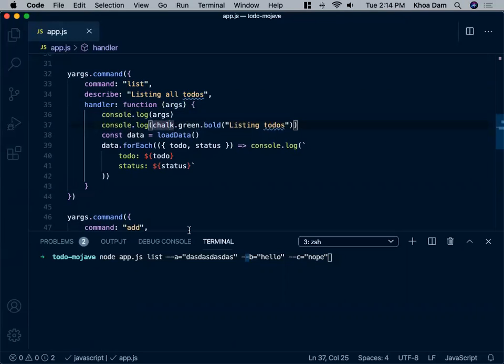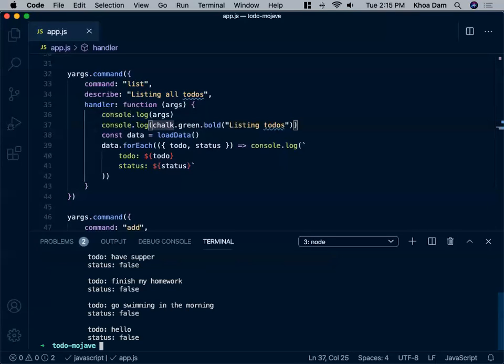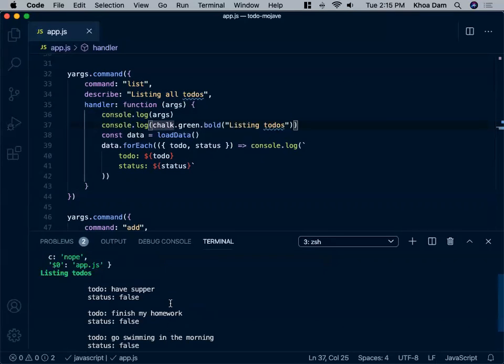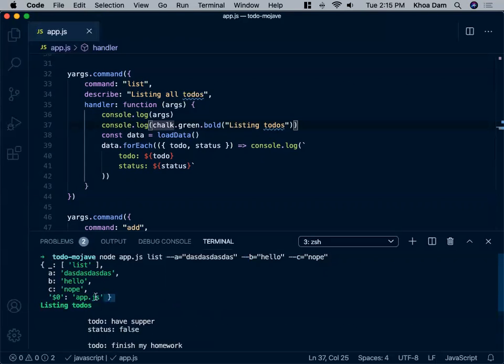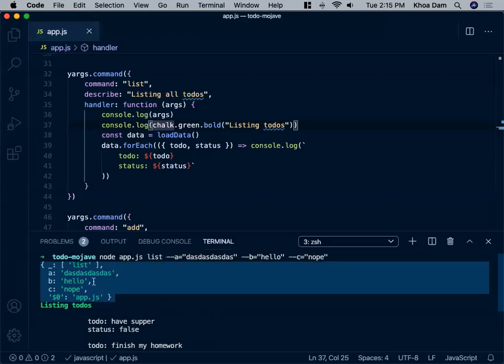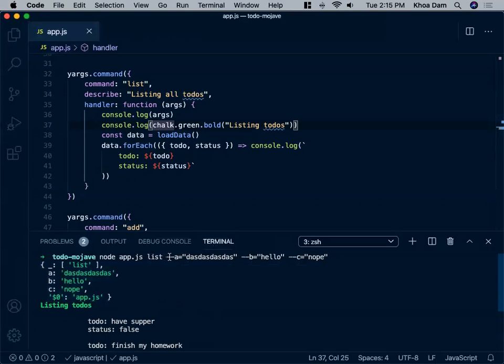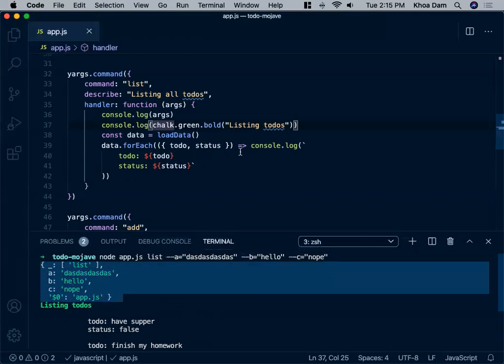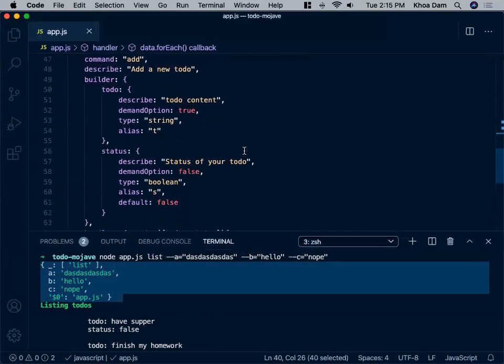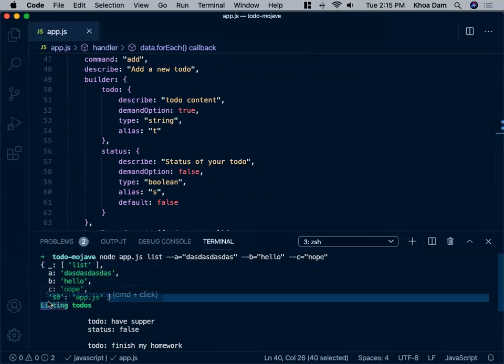So I'm going to save my code and run this command to see what happened. You see the arguments as well, right? You see all the arguments that you provide, A, B, and C. You see them all. But what is the $0? Just something, don't worry about it. It's just the name of the file that you're working on. There are some hidden properties that you need to use.